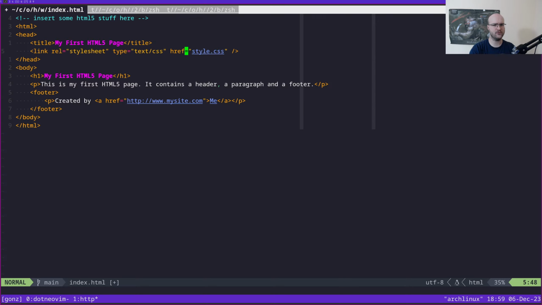Style sheet, sure. Let's link that to static, like this, static style CSS. Static web. Let's try that. Yeah, static web. Let's just do that for now.